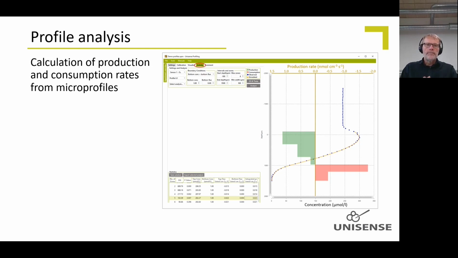First, the profiling analysis can be done in the activity part of the software. What you will get is something similar to this, where you have a profile measured, the blue dots, and you will get a fitted curve, the orange line here, and you will get the calculated production and consumption rates. It has a funny oriented scale, so it starts with positive to the left and negative to the right. So this one is positive, production, this one is negative, consumption. And then you'll get some statistical parameters out as well from the fit.